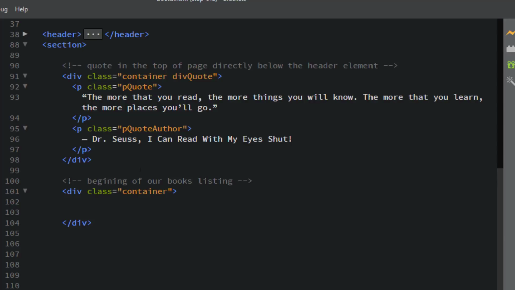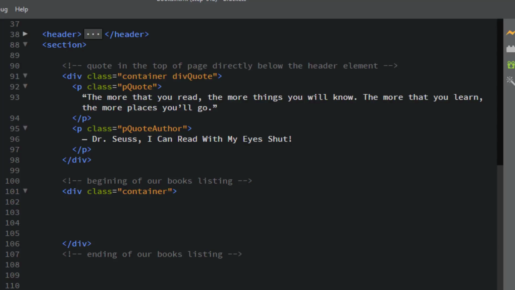What we want to do is comment on the top and on the bottom of this div before we go any further, and put beginning and ending of books listing. The reason is it gives us an opportunity to identify where we're at in our code when we're working on things and trying to see what's going on. It helps us to know what's going on.